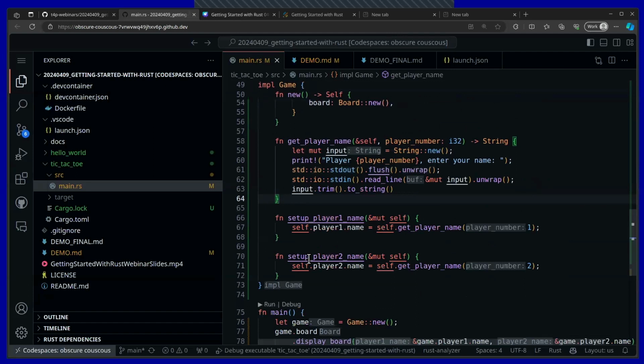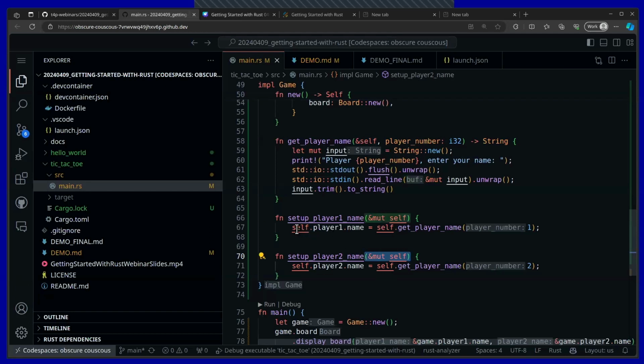Now, this is where things start to get complicated memory-wise. Remember, we talked about the idea of variables being immutable, or you could make them be mutable with the mut keyword. We also talked about the idea of passing references in and doing borrowing instead of transferring ownership. Well, that's what you're going to see going on here. Up here, this was simply borrowing a reference. This is borrowing a mutable reference.